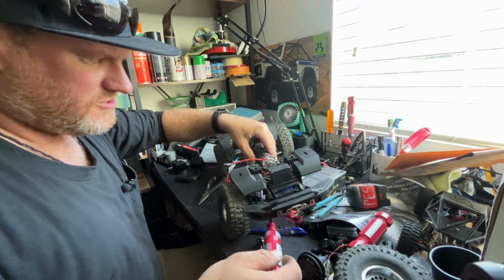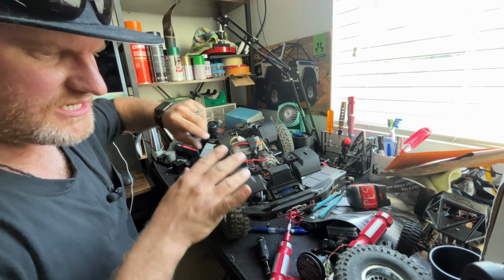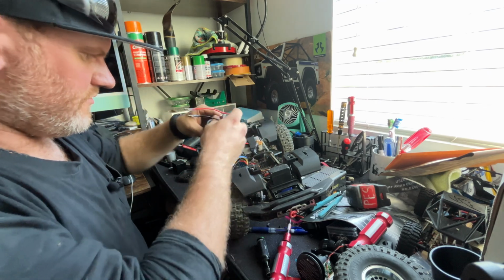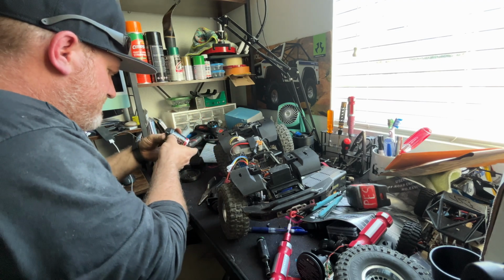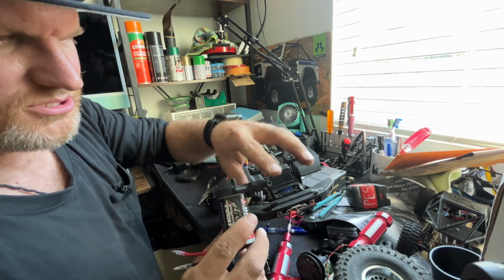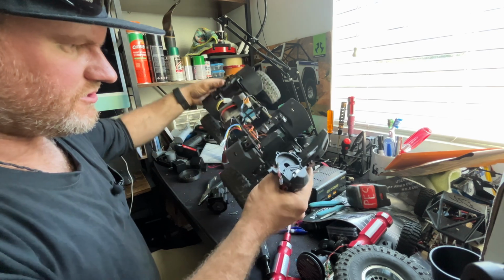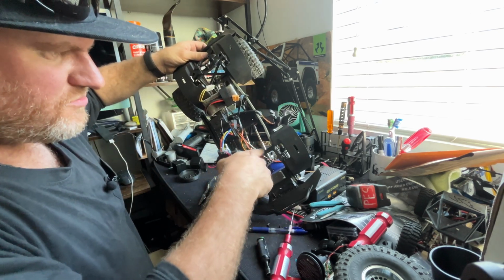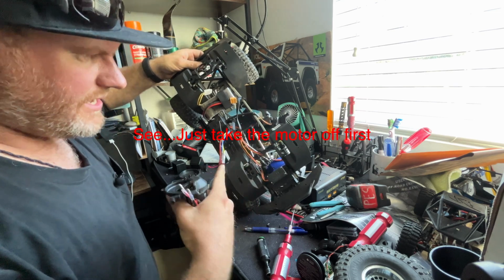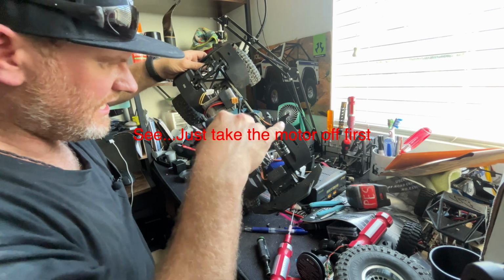Okay, first and foremost, I want to say that this is not an instructional. You should not have to do what I just did to take the transmission out. What I will say is that is the best way I could figure how to get it out. These little posts right here were holding me up within the frame, and also this little cross brace was keeping the motor from coming down and pivoting the transmission in a way that I could get it out.